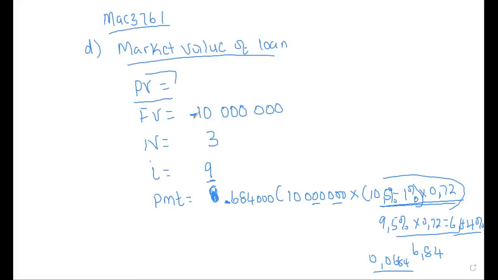Let's punch in. I think I've explained these negatives. So let's punch in and get the present value. How much do you have for the present value? You're taking long. It's just a matter of going to your financial calculator. Negative 10 million, you press. Then you go 3 N, interest 9, PMT negative. Then you go and compute present value. It's going to give you the answer. Life is easier now with this financial calculator.